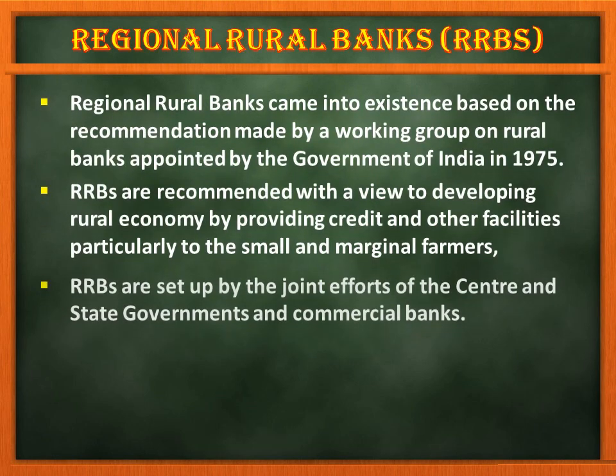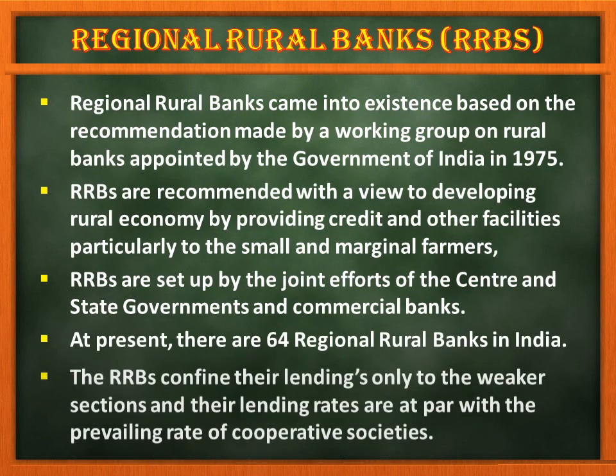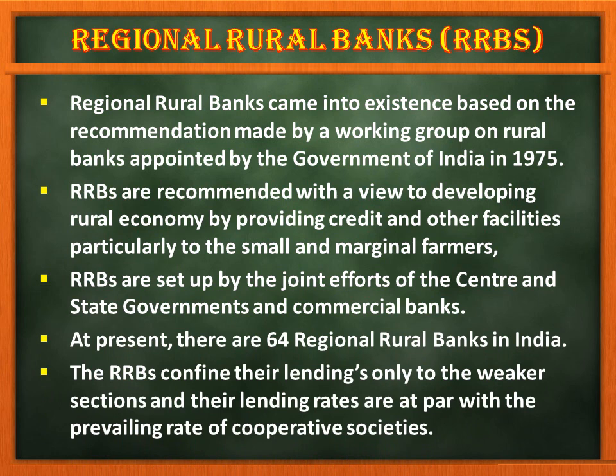Let us see one by one the banks, in what way they are helping the farmers. First one, RRBs, that is regional rural banks. So regional rural banks came into existence on the recommendation made by a working group on rural banks appointed by the Government of India in 1975. So this RRB was started in 1975.